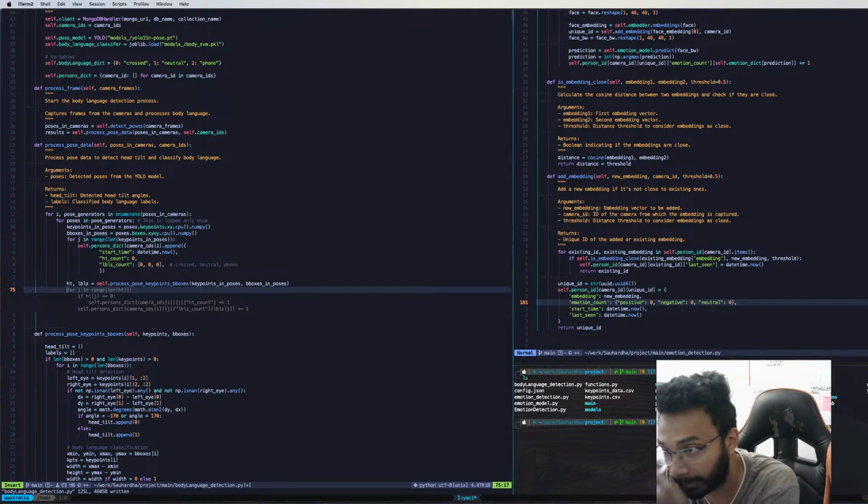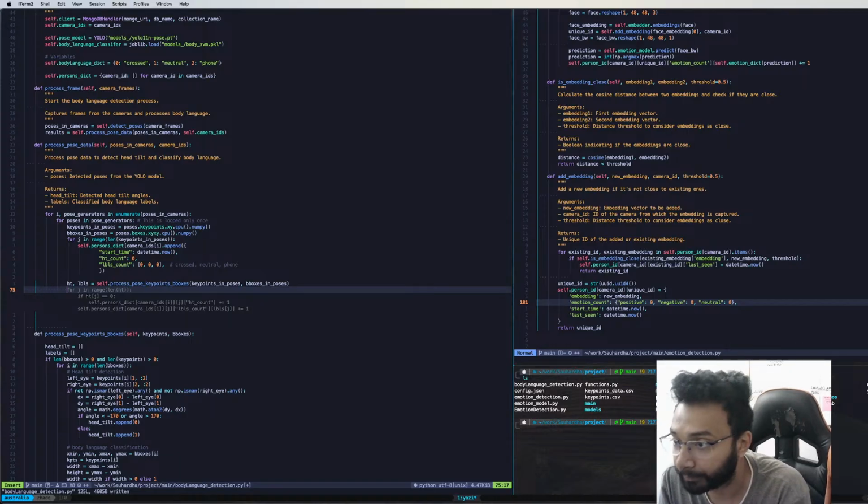I don't care about the length of head tilts, because the length of head tilts will be the same as the length of the poses, the bounding boxes, or the key points in this regard.